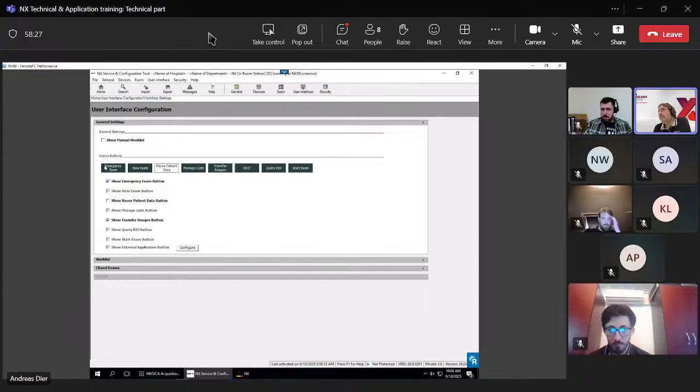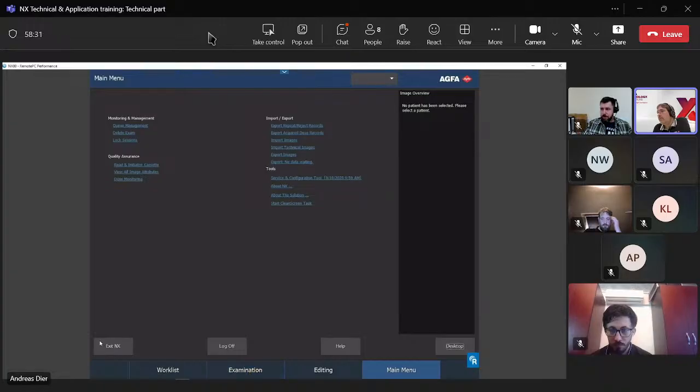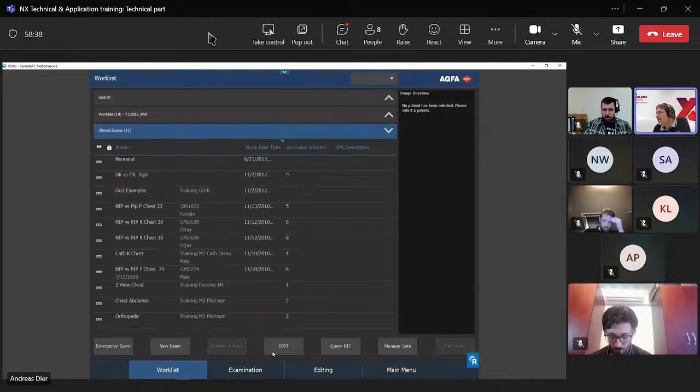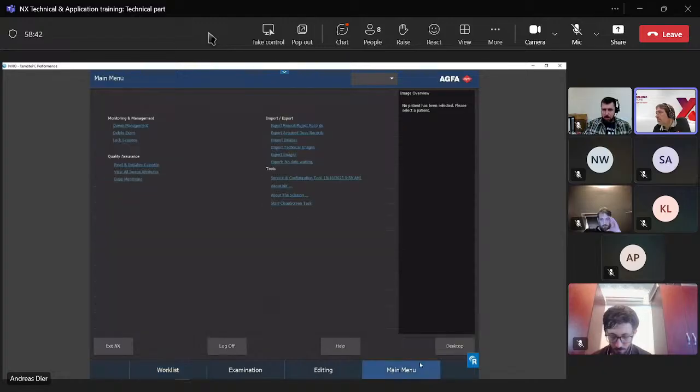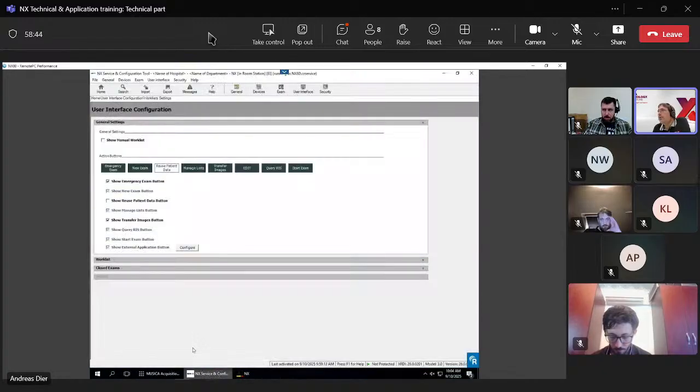Okay, action buttons. These are the buttons that we see in this position. At the moment, we have four, or let's go to the worklist here. We have these 7 buttons available, and you see we have these buttons with their names.